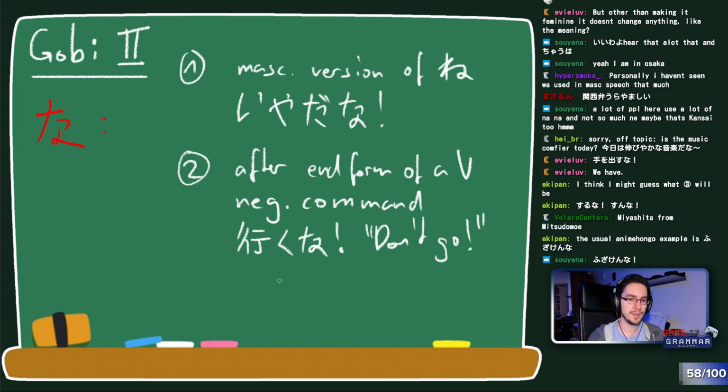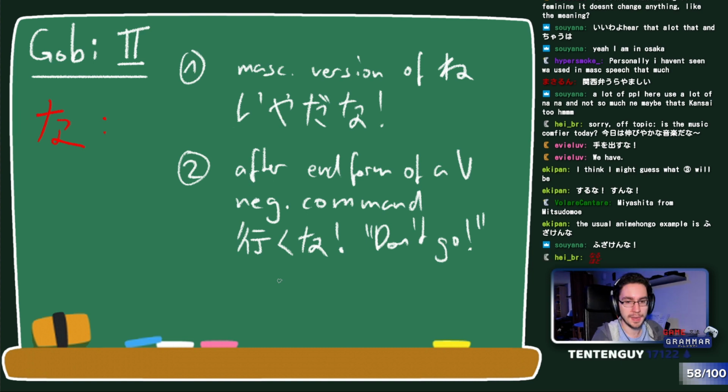Again, the important part being it has to be attached to the normal form, to the end form of a verb. You can't do this with past tense because it doesn't make sense, okay? Just think about it logically. You can't tell someone not to do something that they've already done, right? That doesn't make sense. You can't tell someone not to do an action if they've already done the action. Like that just doesn't compute, right? So don't put it after the past tense. It's just present simple or non-past sentence ending form.